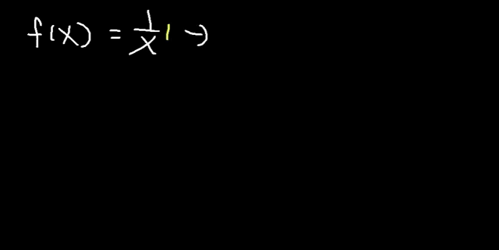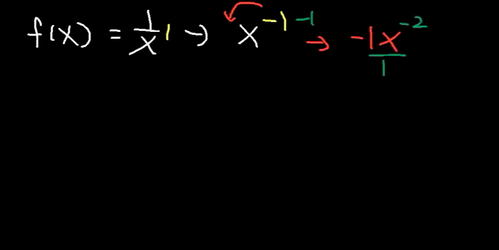So our next example would be differentiating 1 over x. Let's use the power rule. We can rewrite this as x to the minus 1. And we're going to move the negative 1 to the front. So negative 1 x, subtract the exponent by 1, negative 2, then bring it back to the bottom. So this is negative 1 over x squared, which is the answer that we should get for this example. Okay, so let's use the limit process.